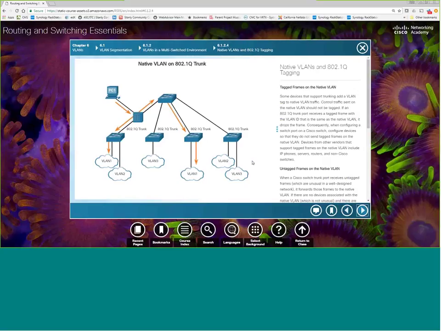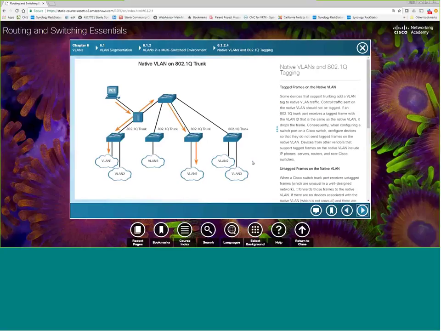I told you that trunk links carry tagged traffic. And we're going to talk about what a tag is in just a second. But basically, tagged traffic is a frame that has had a .1Q tag placed into it. That tag causes the frame to be bigger than the default size. So if you're not using a trunk port, that will be seen as a damaged frame and it will be kicked out.